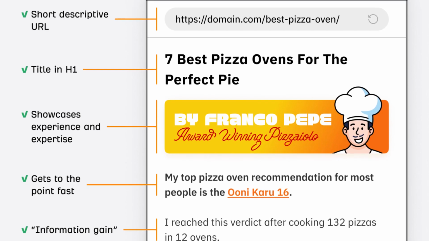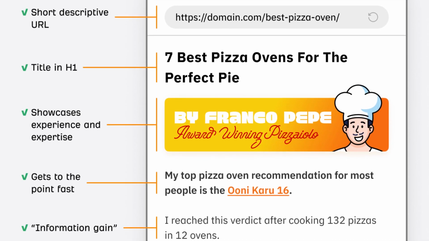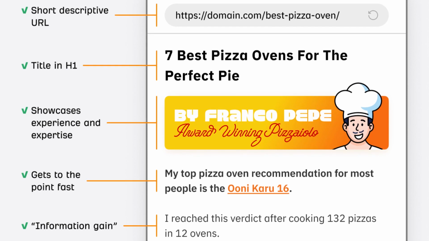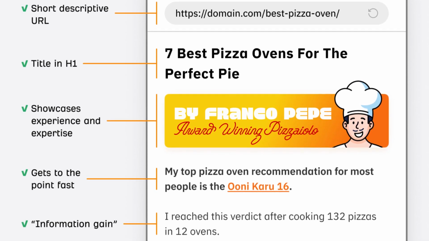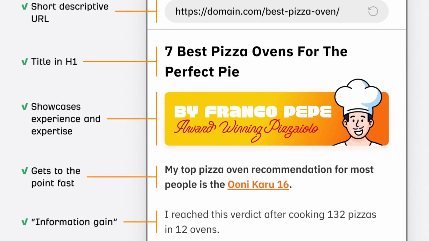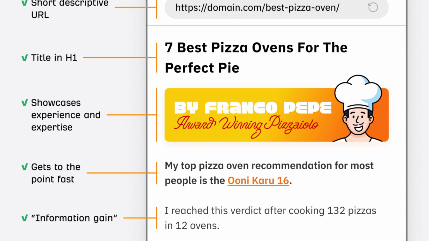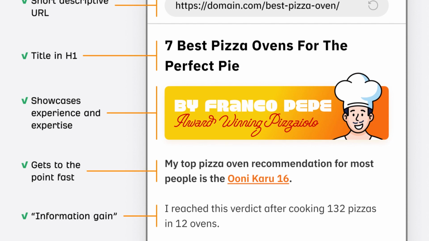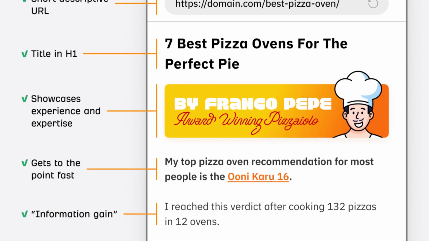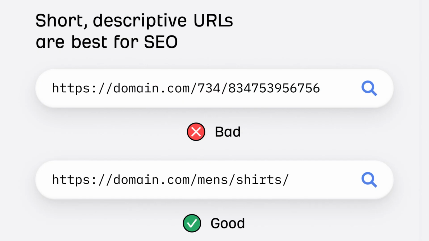So first of all, the main component of SEO is a short descriptive URL. Google says it's best to use words that are relevant to your content in the page URL. But always remember that if your URL is made of numbers, it is a bad practice. You have to make sure that your URL contains text, a keyword or something that is relevant to your blog.